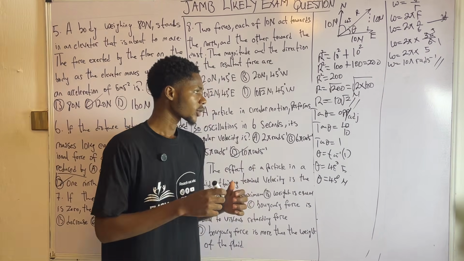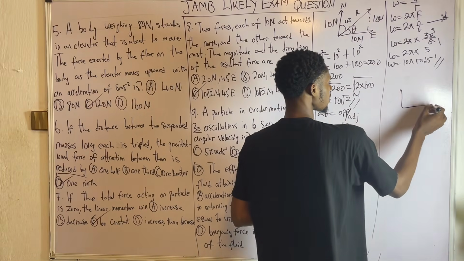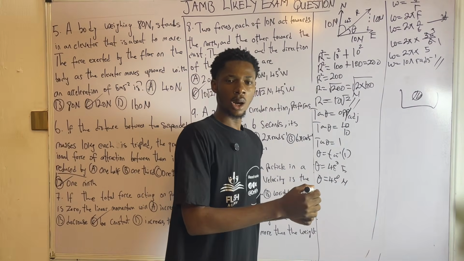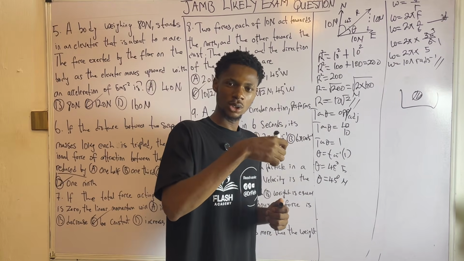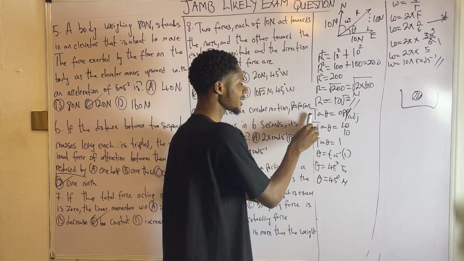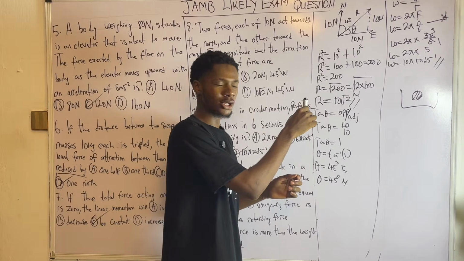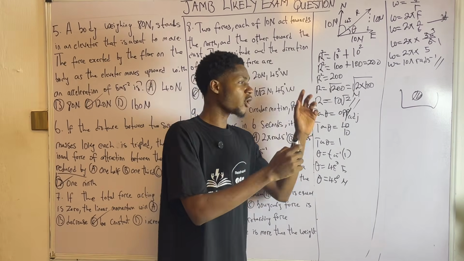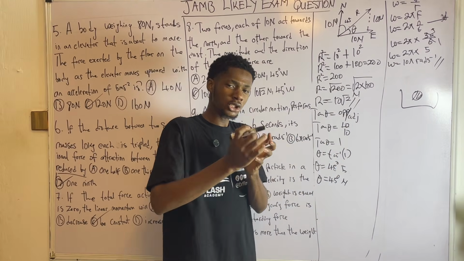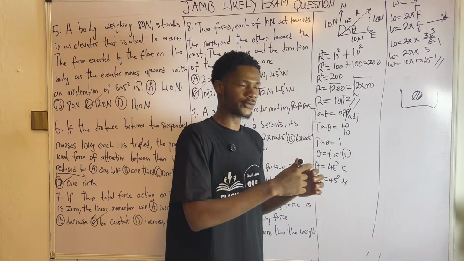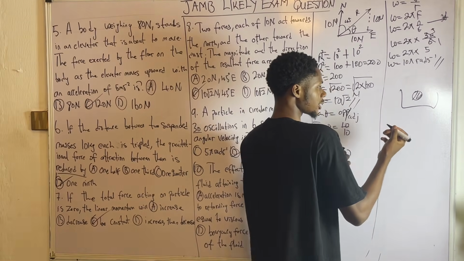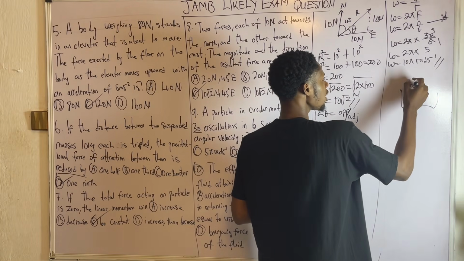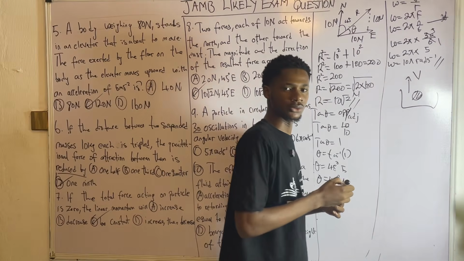Now if we're having a system like this and we drop an object into it, there'll be a viscous force that will be opposing, that is frictional force in fluid. Remember, if this marker is gliding on the board, there'll be a frictional force opposing it in the direction in which I glide it. For a fluid, the frictional force is what we call a viscous force, and that is what the term viscosity speaks about. Now if it is dropped into this fluid, there'll be a viscous force acting upward.